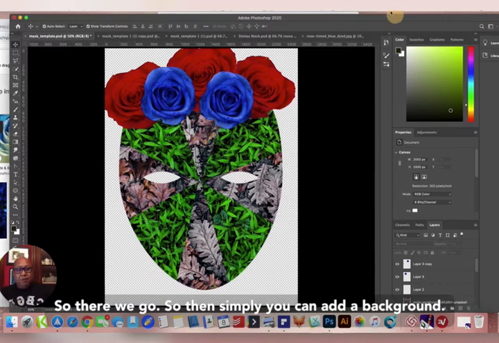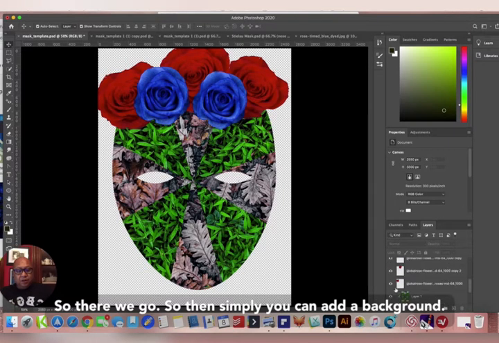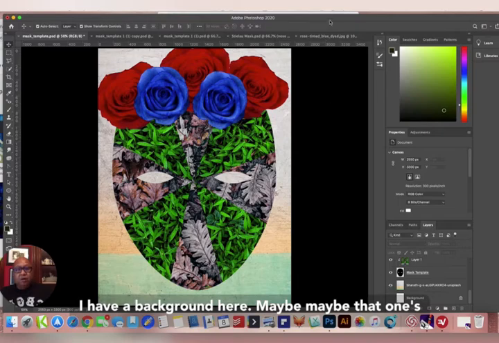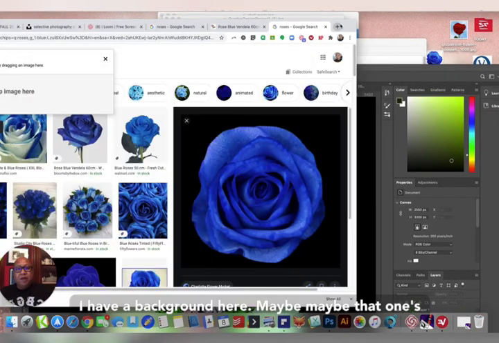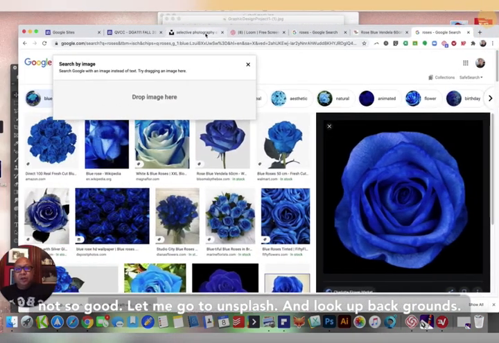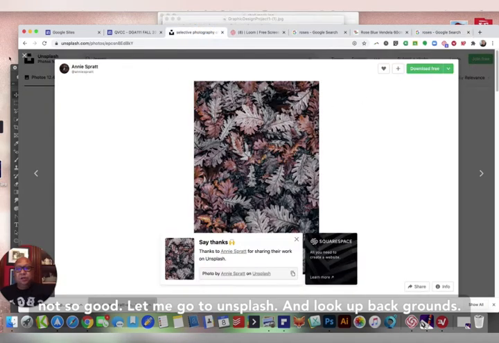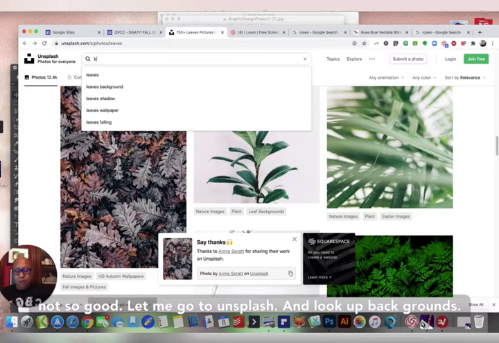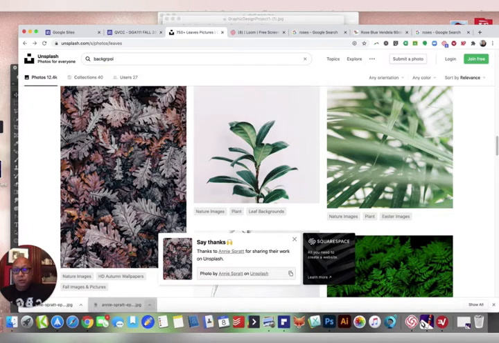So then simply you can add a background. I have a background here. Maybe that one's not so good. Let me go to Unsplash and look up backgrounds.